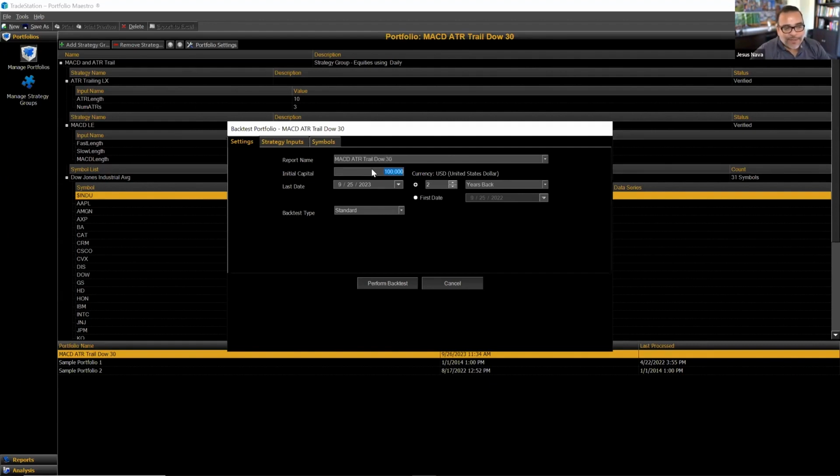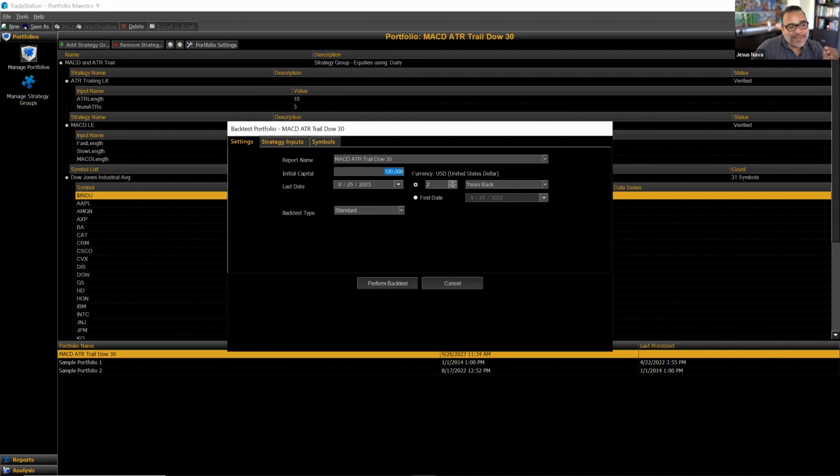The initial capital that you see here, you may think that it's what John was asking about. John was asking, how do I limit my strategy or my portfolio so that it doesn't trade more than $100,000? You may think that this is that, but it's not. The initial capital that you see right here is only to calculate what is called the return on initial capital. So if my strategy is able to make $10,000 on a $100,000 capital, it's just going to be a 10% return on initial capital.